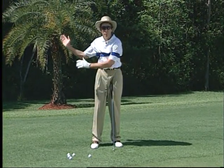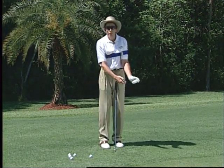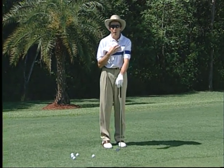Because when you're playing good golf, that's what it's all about. You have a great feel about your swing. You have a great feel about the short shots. You know that the hands and the arms aren't going to rush off and try to control the swing. You realize that your body is playing a major role.